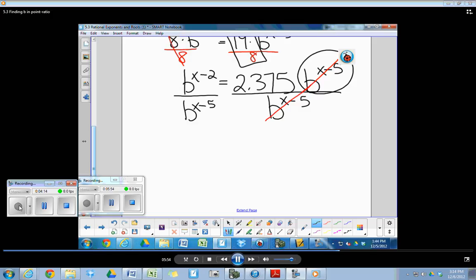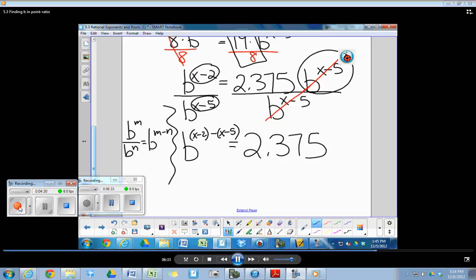On the left side, we're going to use the rules of exponents that we learned. When you have the same base raised to a power over the same base raised to a different power, you subtract their exponents. I'm going to skip ahead so you can see what that becomes. On the left, you see some scratch work just showing you the formula or the rule that I used here. And then you see x minus 2 minus x minus 5. I'm showing you that the x minus 2 is like the m in this rule, while the x minus 5 is like the n.